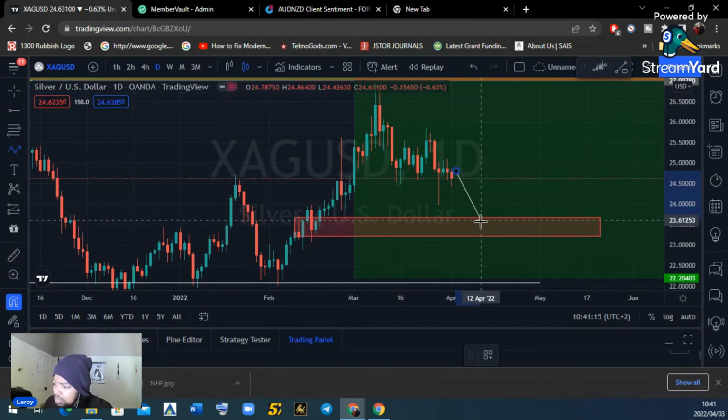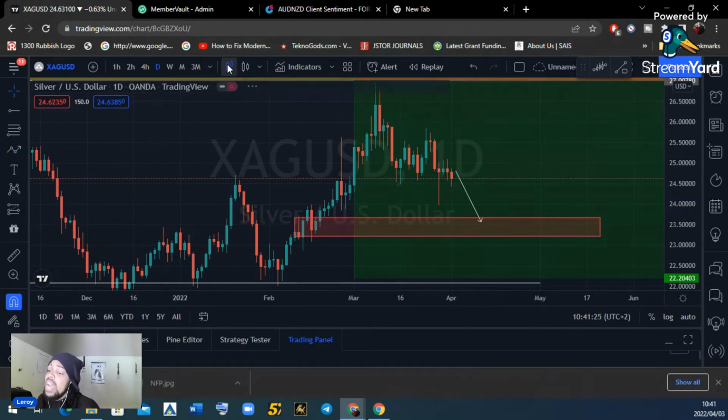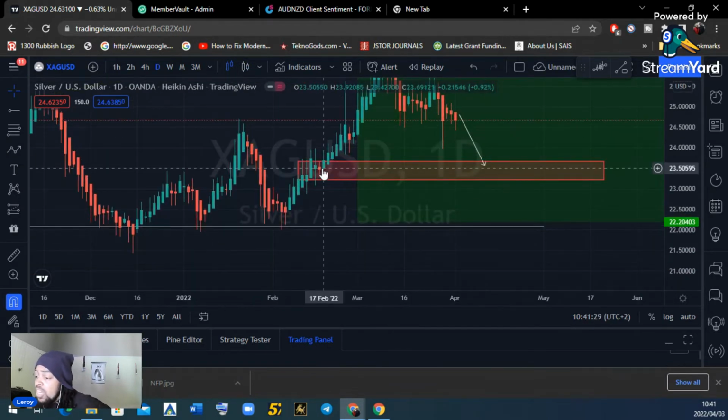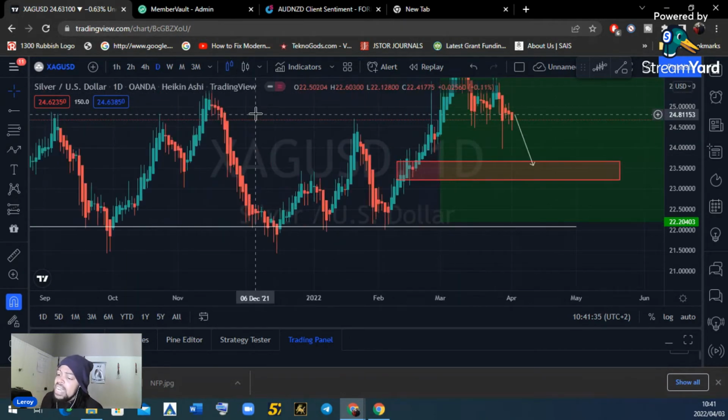I like this PCP, but it's only because I'm already in the trade, right? It's not a PCP I would take if I was trying to get in. It's a PCP that I'm hoping will work to further push price into my direction, right? And Kakini Hashi, by the way, is how I got the order block. I've marked it in red because I don't want to buy from there. I don't trust it yet.